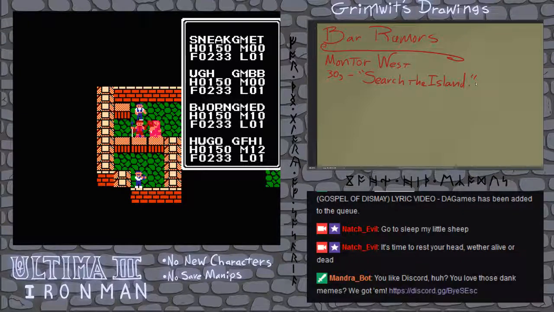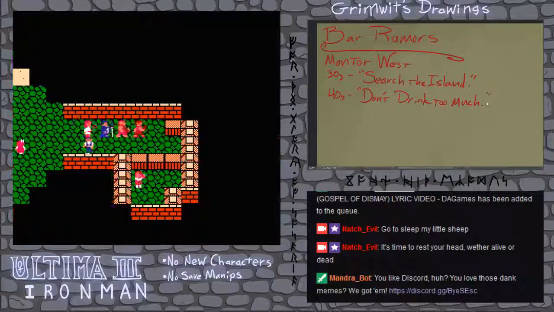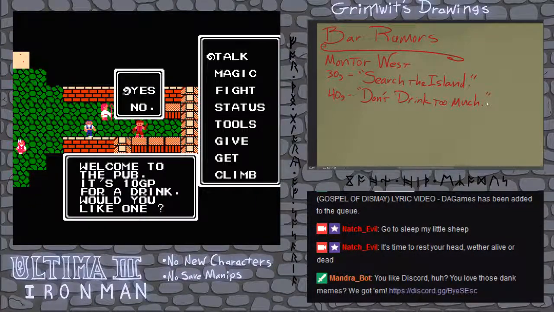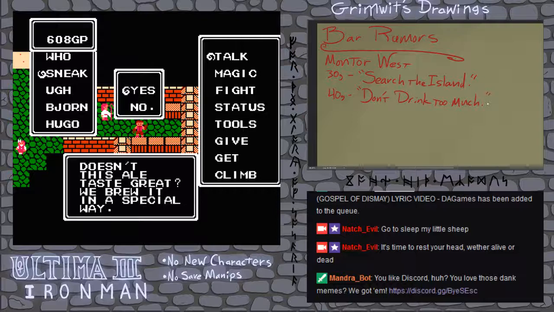All right, so another thing that happened is... I can handle my liquor. I can handle it all the way to the bottom of my gullet. Okay. We are loaded up on food. And what's over here? Oh, good. Thank God. Another one. Let's do it. Bar hopping.